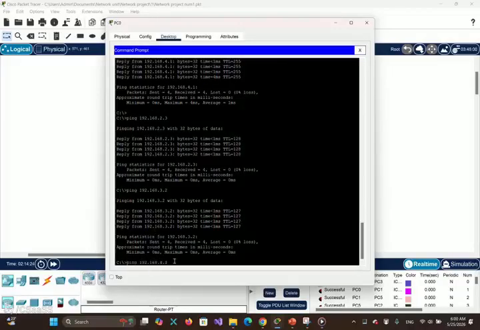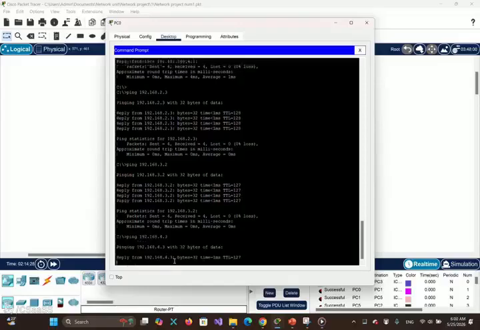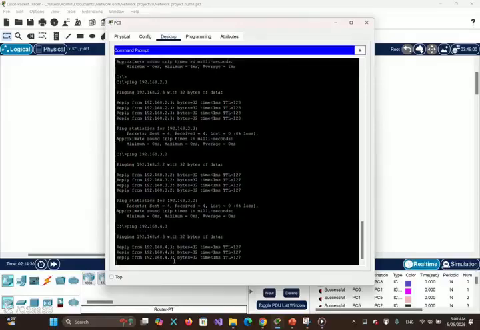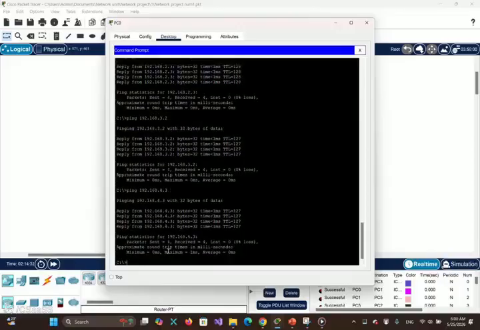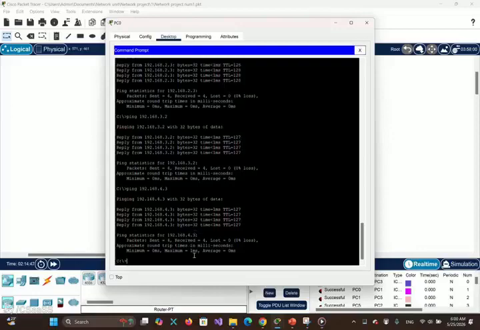And then VLAN 4. You can see that these were also successful. It confirms that inter-VLAN routing is functioning correctly through the router on a stick configuration that we used.